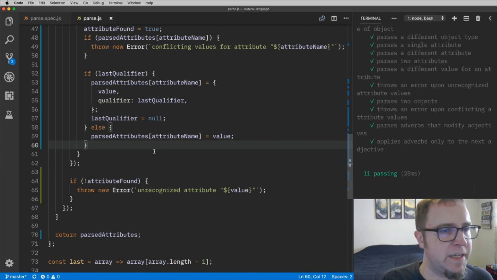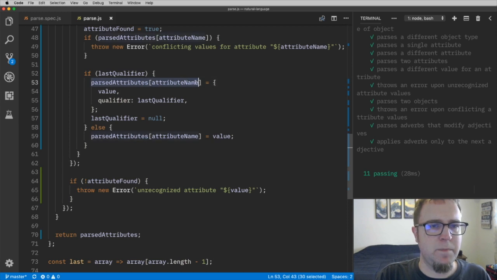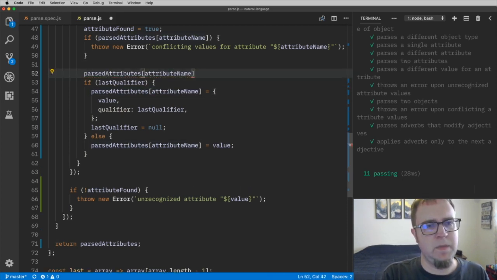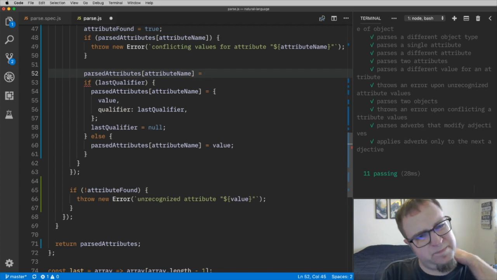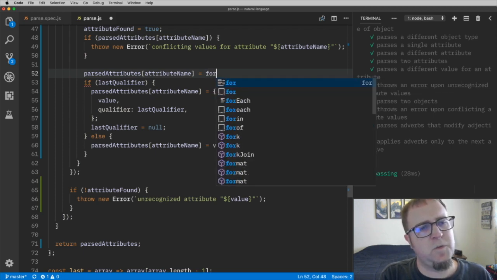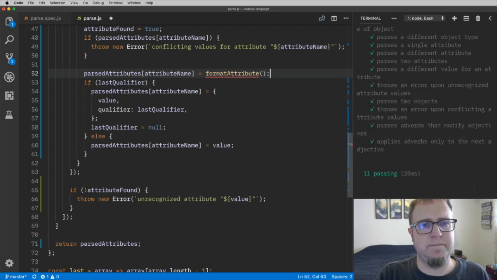So what we can do is, let's see here. I'm going to do parse attributes, attribute name, and I'm going to assign the result of a function here, format attribute.